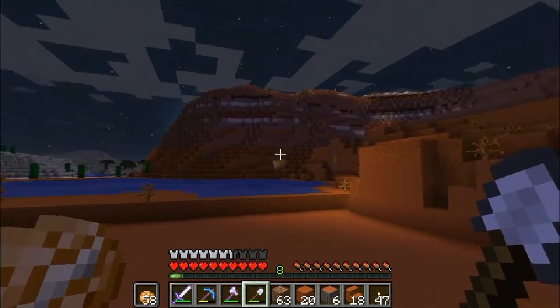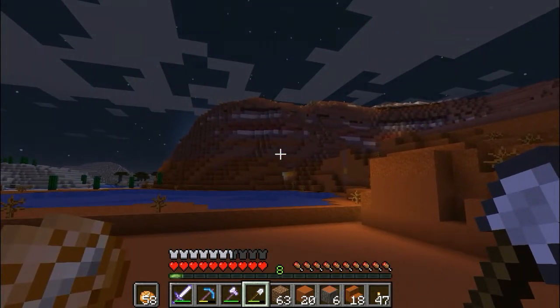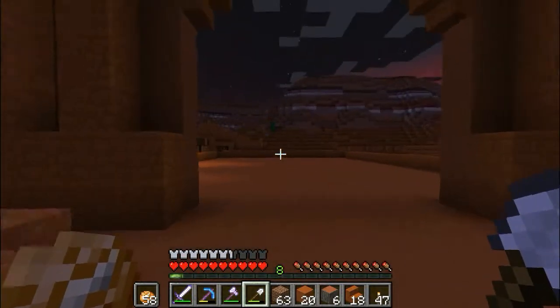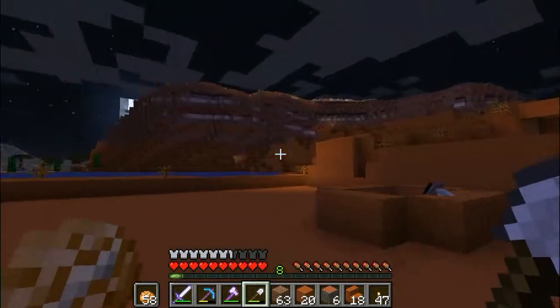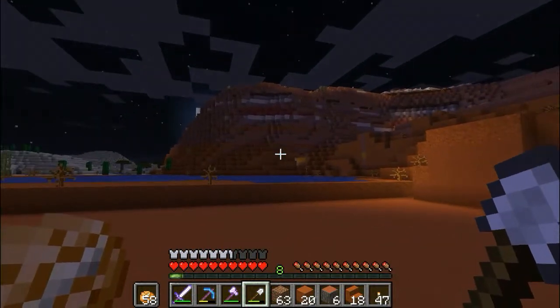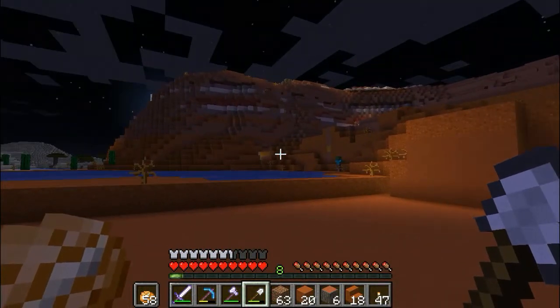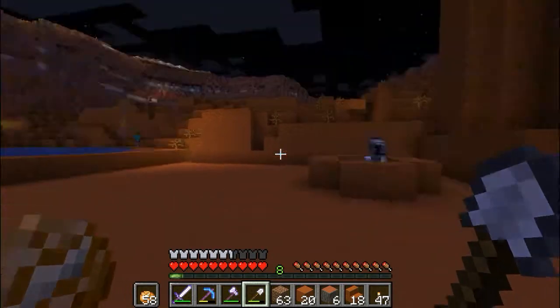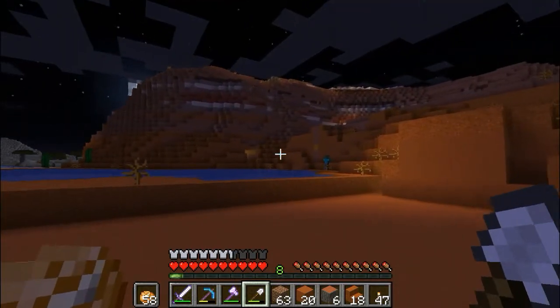I don't think I told you guys, but when I cleared out the lots of spiders in this biome, there was, what was there? 7 spider spawners in that mesa right there. 6 of them were baby spiders, and 1 of them was a dungeon. Regular spiders. Just crazy.